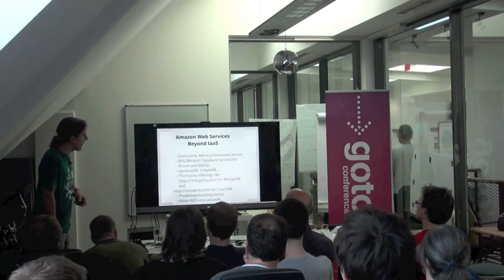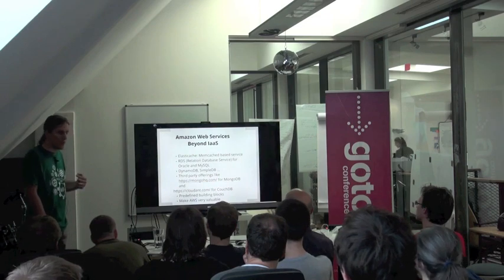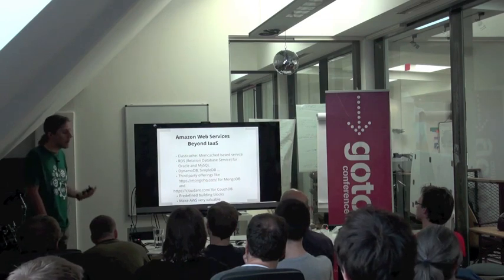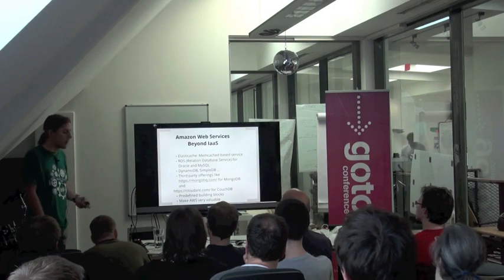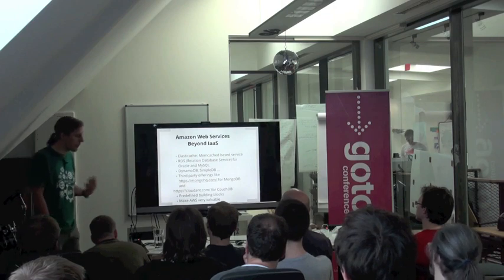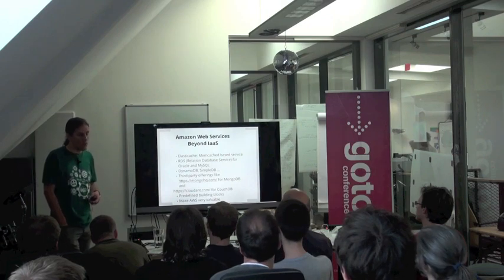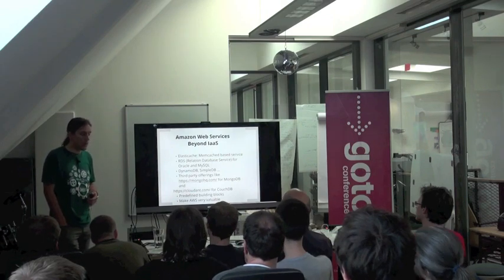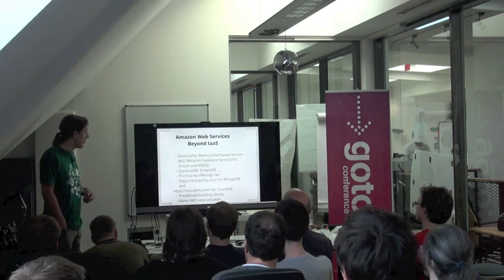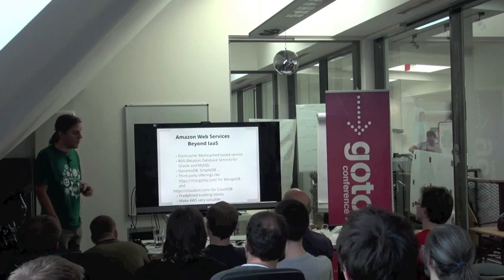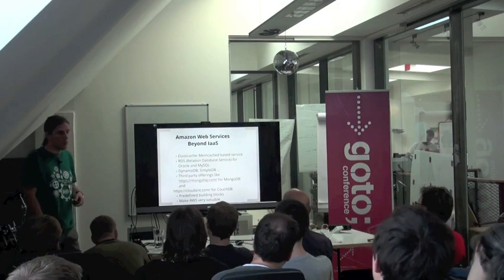As I said, there is more than just infrastructure as a service on the Amazon cloud. So there is, for example, ElastiCache, which is a turnkey ready memcached based service. So it gives you memcached caching without installation of any extra software or anything like that. There is RDS, the relational database service, for Oracle and MySQL. There is DynamoDB, SimpleDB, and so on and so on, and there are also quite a few third-party offerings that run on EC2. So there is one for MongoDB, there is another one for CouchDB.